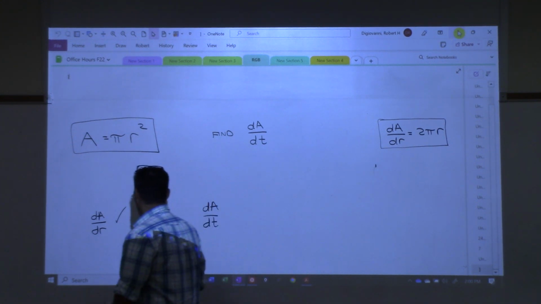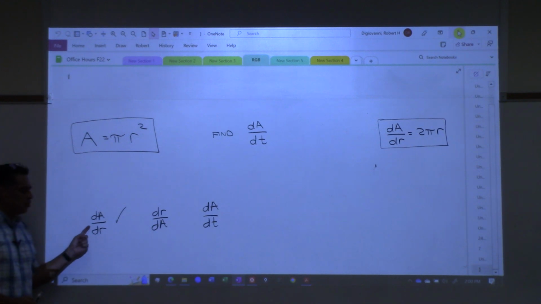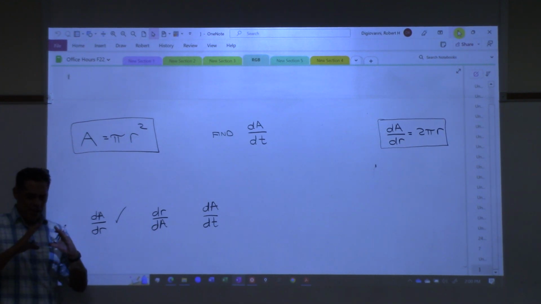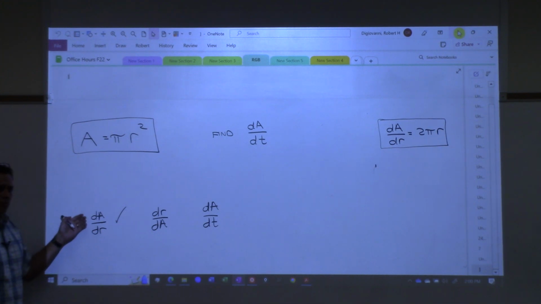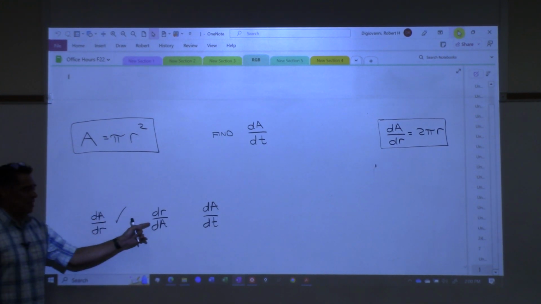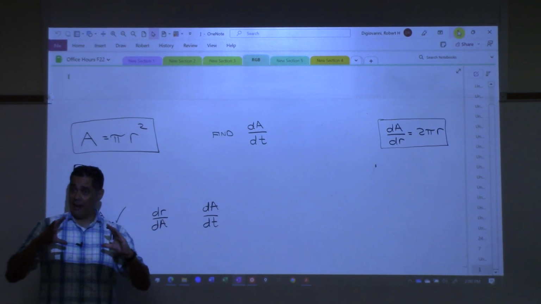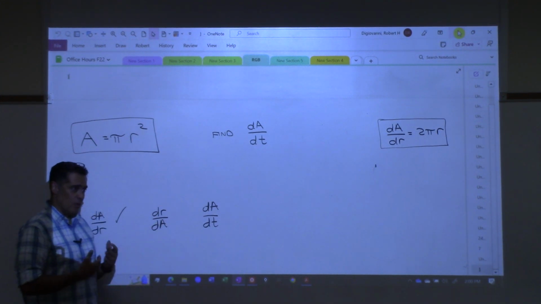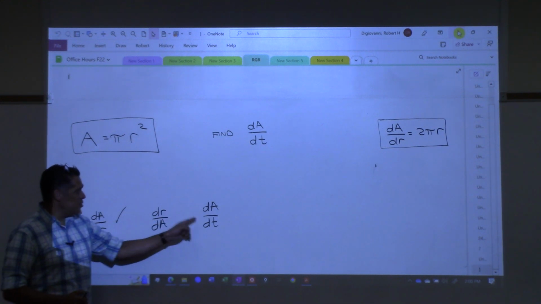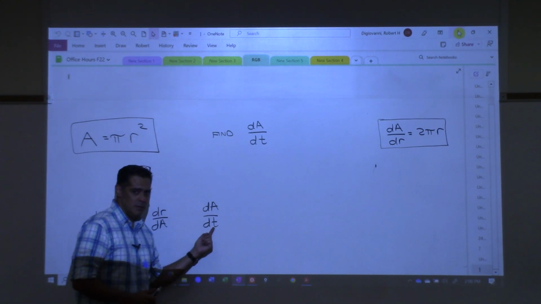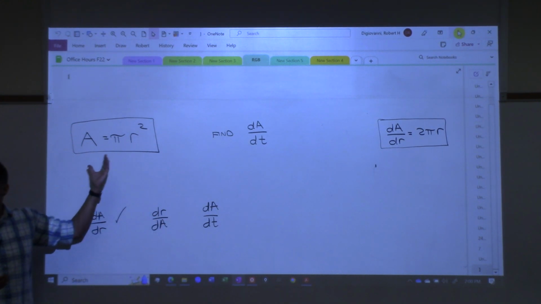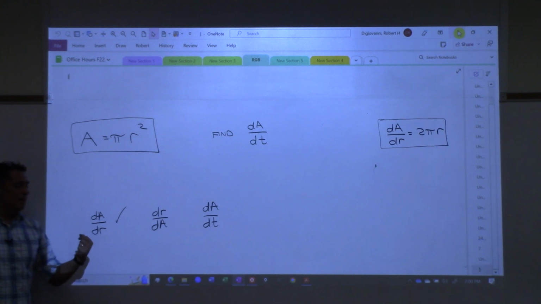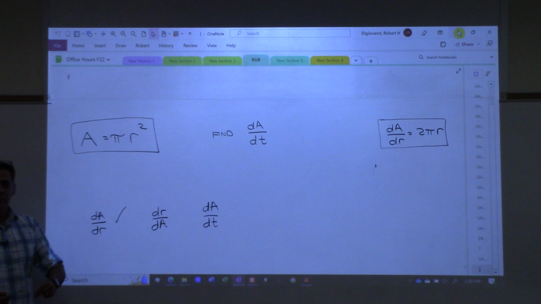So I want to just talk about what these three things mean. This first one said, look, if I change the radius a little bit, how much does the area change? What's that ratio? This one says, think of it differently. If I change the area, how does that impact the radius? This one says, if I change the what? Yeah, t isn't here, right? So what's t? Well, it could be anything. Most of the problems that we're going to do, the t is going to be time.